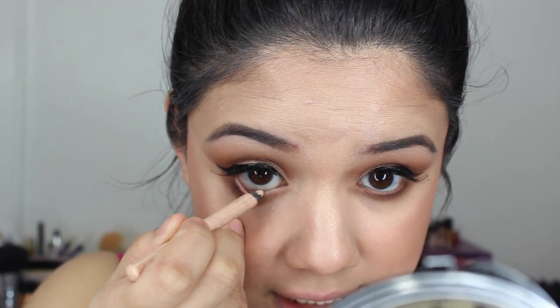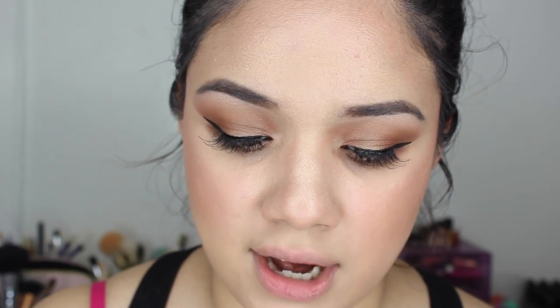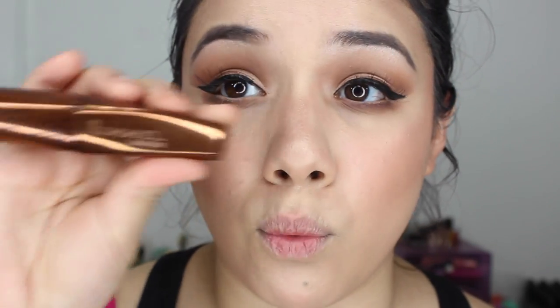To give my eyes a little pop, I'm taking the Rimmel Scandal Eyes eyeliner in Nude — my favorite nude eyeliner — and popping that in my waterline. Especially for neutral or daytime looks, it makes my eyes appear larger as opposed to using brown or black. Then I'm going in with mascara — any mascara, because you really don't need it for your upper lashes when you have falsies. I'm trying the Rimmel Wonder Lash, which has argan oil — let me know if you want a review on it.